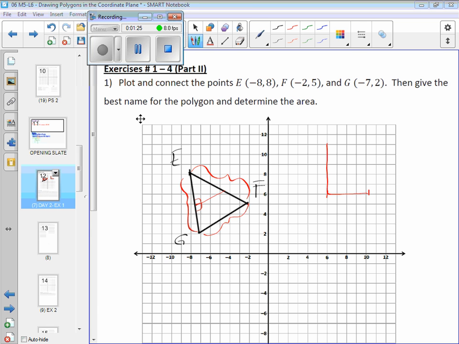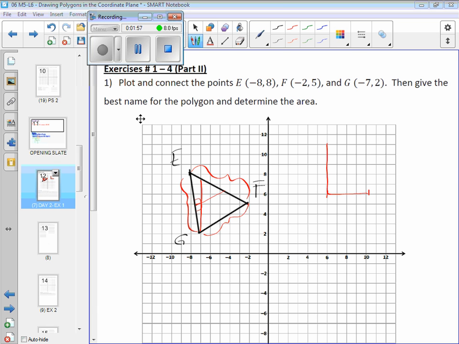What was the second way I told you that you can find area if not decomposition? You can still count boxes, can't you? They're not even, though, Stephen, because when you get to here, that's a box, but then you have a little piece here. Could you go straight up this way? That doesn't create a right triangle when you go straight up this way. You can't do it that way.